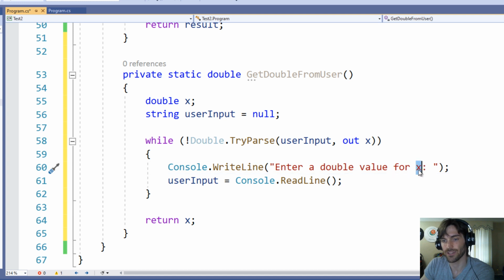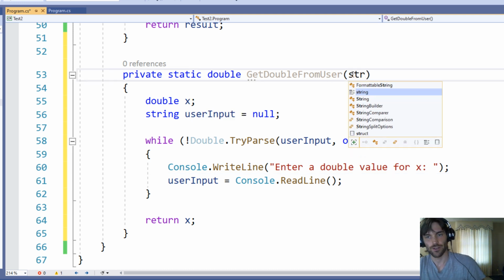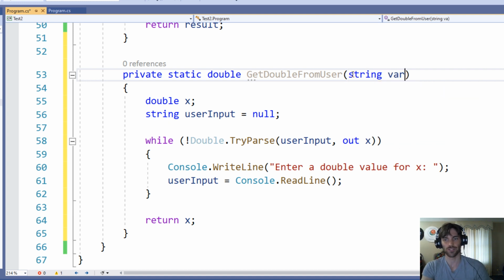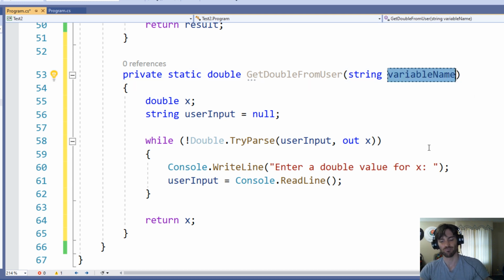We just need to display the right string right here, because that's the only thing that we can't change right now. So we are going to take a string value. We're going to call it a variable name, because it's just the name that we want to display right here.